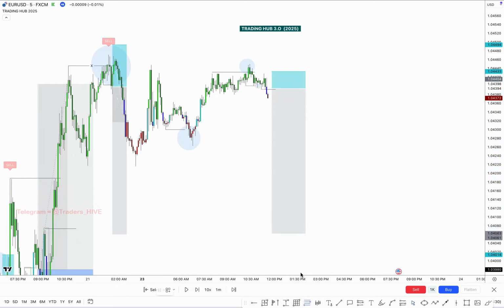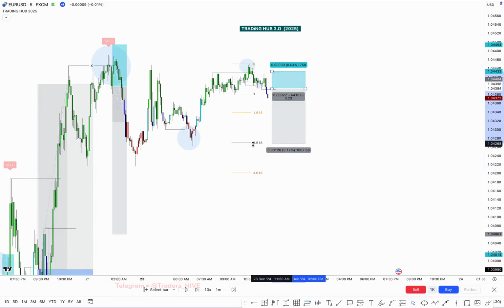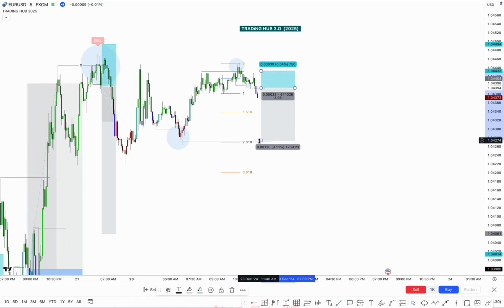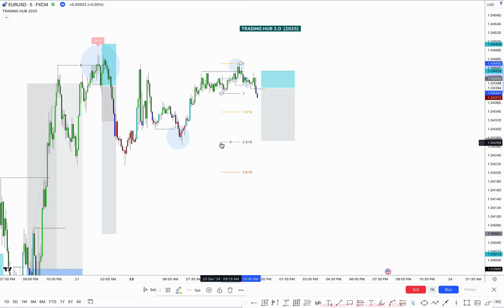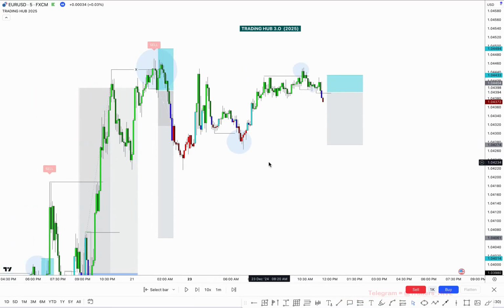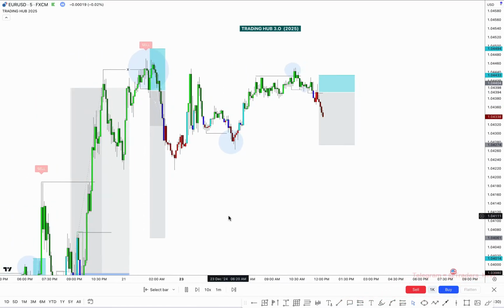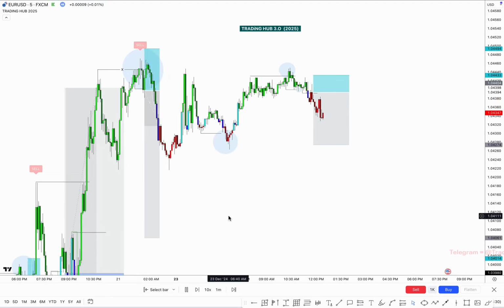Okay, but I'm not expecting this one. I'm expecting the previous low, this one, and previous high is here. So basically you can set 2.618, which is almost right. So we can set a realistic target at this point, which is almost 3R, here. Okay, let's see what happens next after this one, and price mitigate this one, and after mitigation, where is the market going?